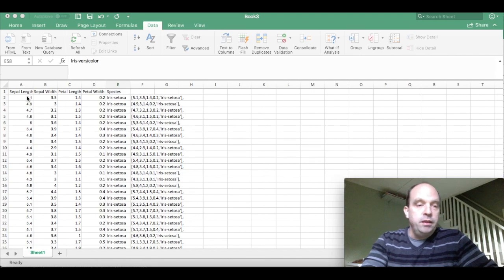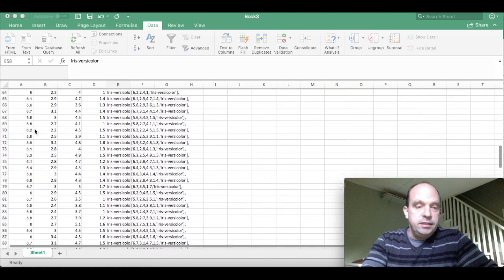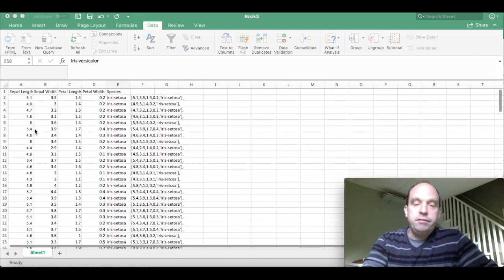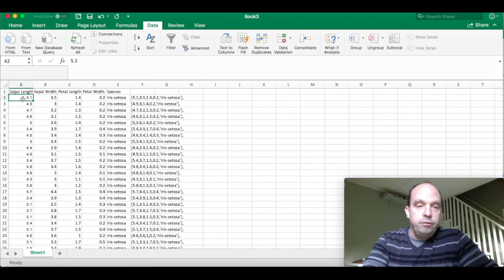One of the most famous data sets that we use for this is called the iris data set. It has 150 examples in it of 3 different species of iris. And for each example, there are 4 measurements: the sepal length, sepal width, petal length, and petal width, and the species is then listed. So the idea is that if you take a look at these 4 characteristics, maybe you can categorize this flower without knowing what it is into one of these 3 species that's listed.